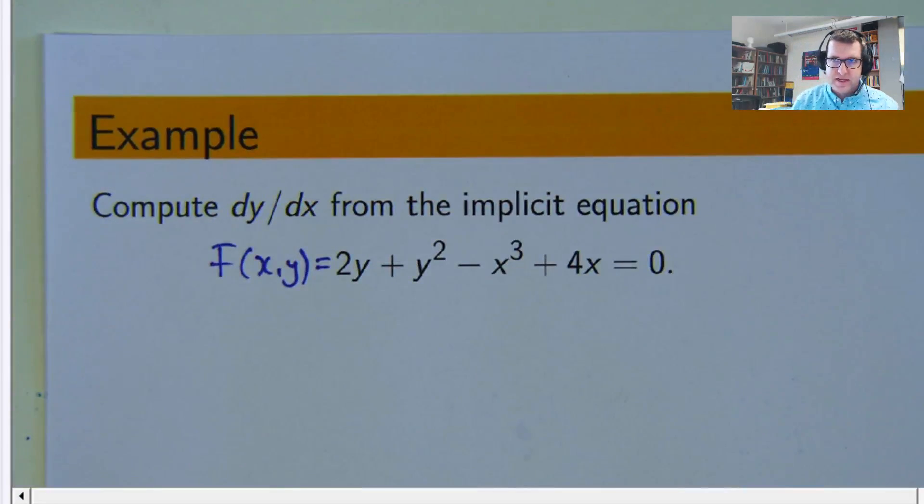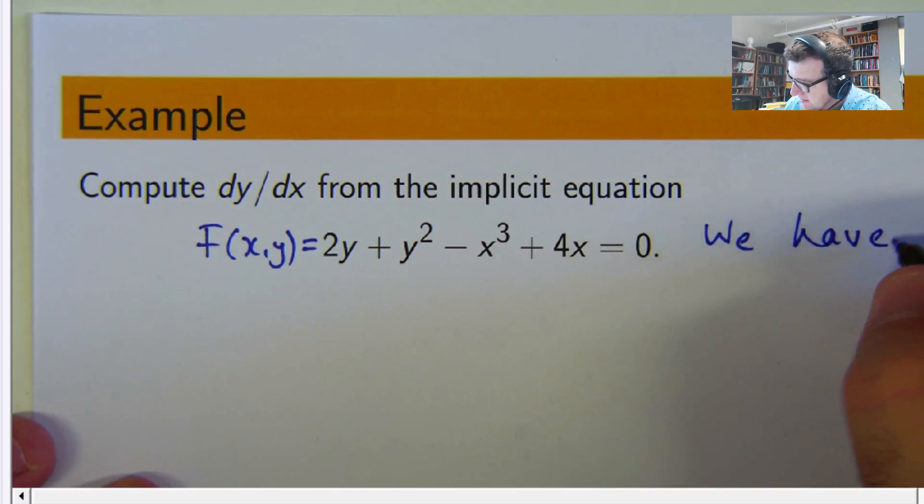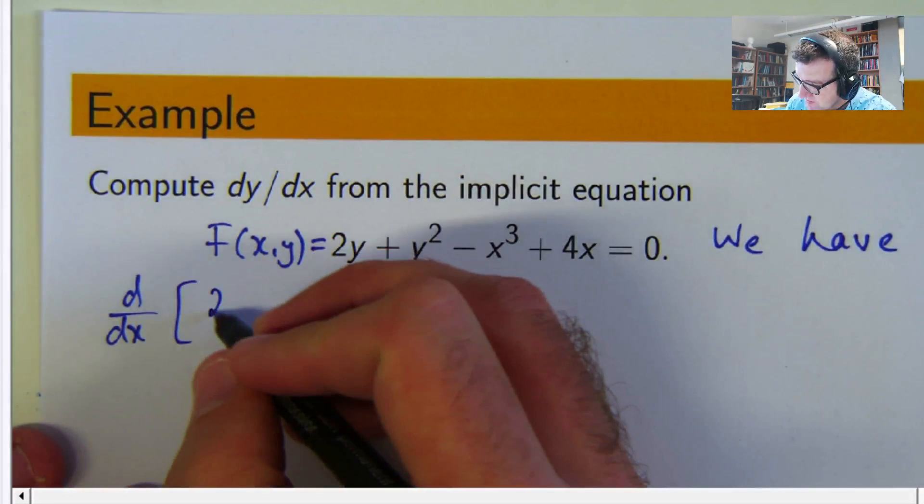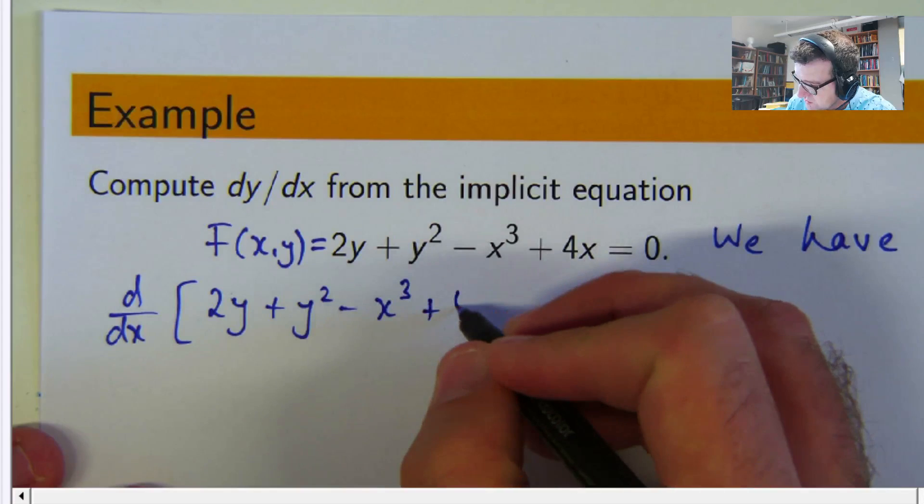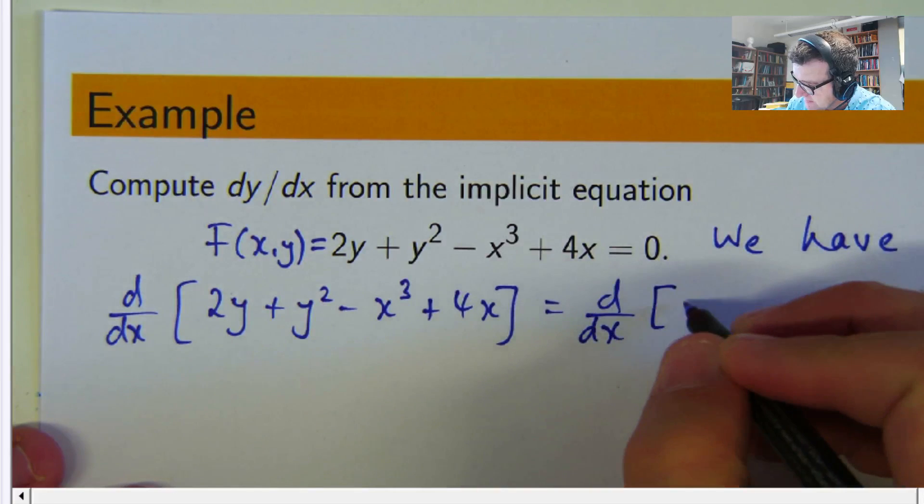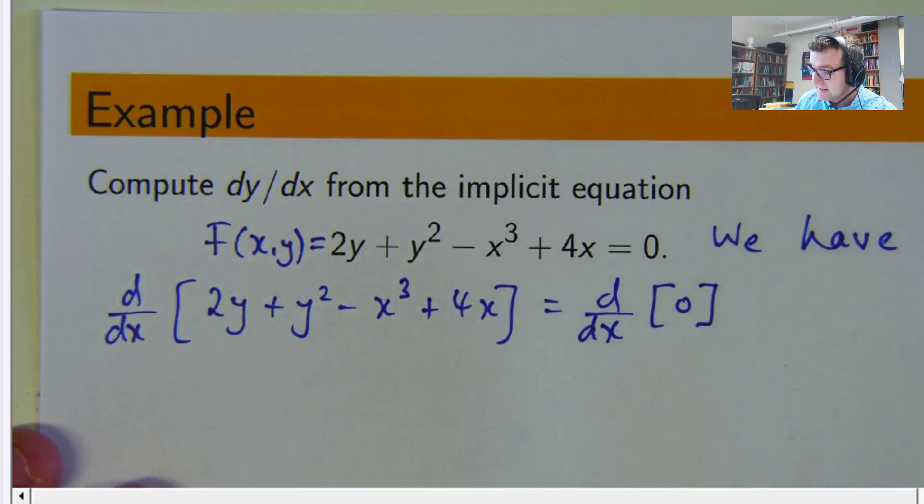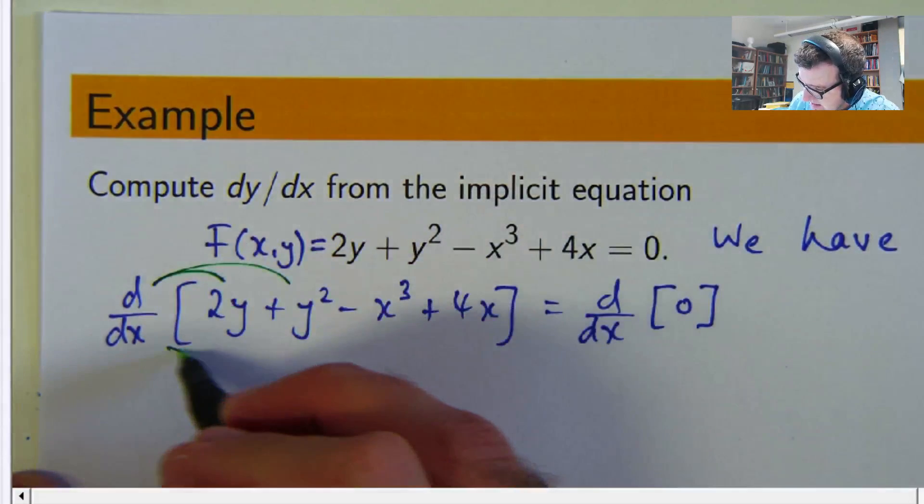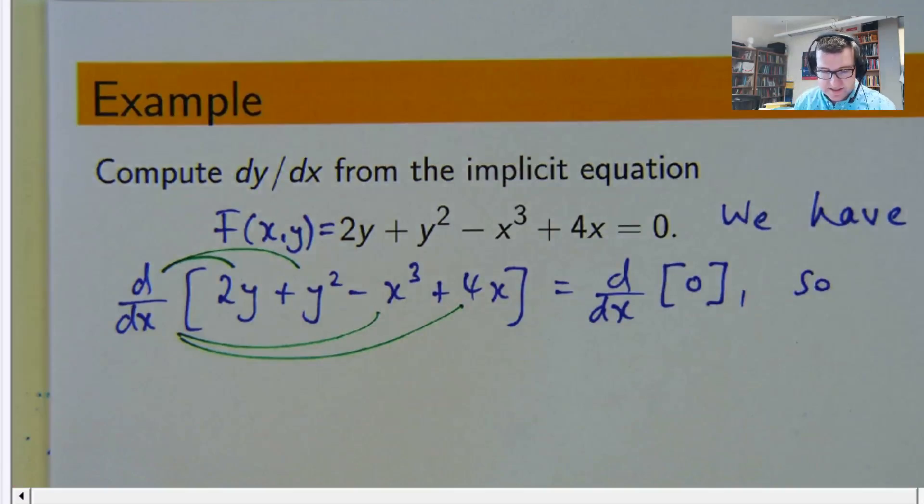The basic idea is to differentiate both sides. Okay so let's differentiate both sides and we will distribute that differential or the derivative here d dx throughout this operator. Here you can see on the right hand side that the derivative of zero is just zero and I can just sort of go through here and distribute that. So let's continue that process.